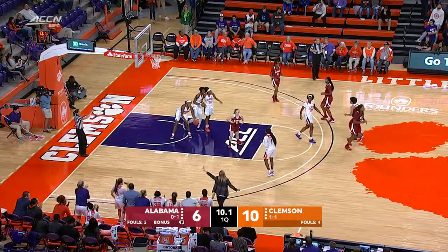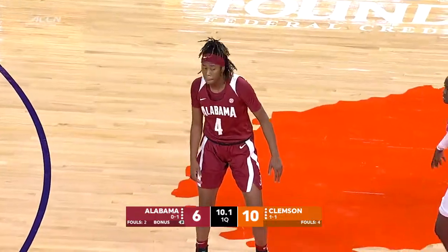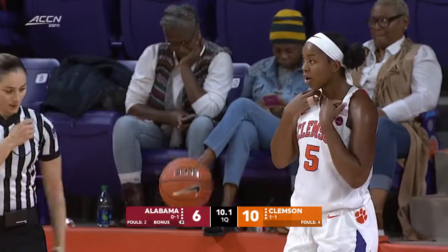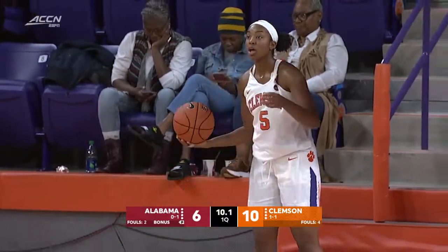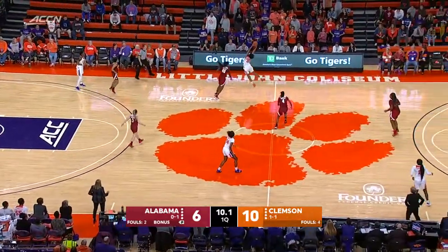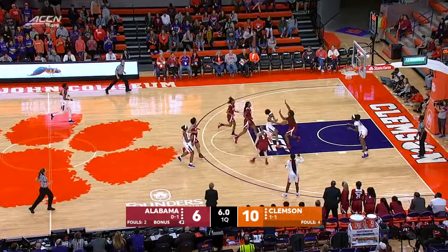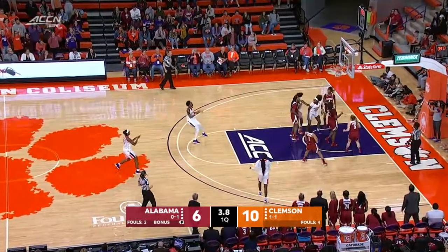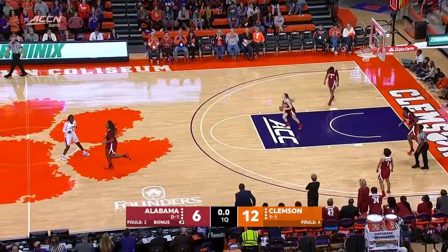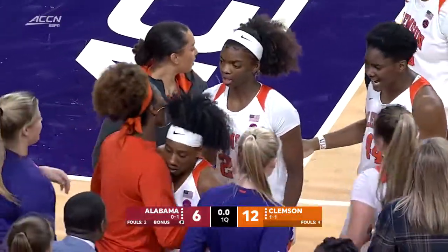So with 10.1 seconds left in the quarter, here's Clemson up 4 and with the basketball. It's early in the year, Don, and not quite the cohesiveness that we need in terms of team play. Good pass to midcourt there. Meertens drives, dumps it underneath, and Clemson able to hit the basket as Hayes gets her first 2, and Clemson will lead it by 6 at the end of 1, 12-6.